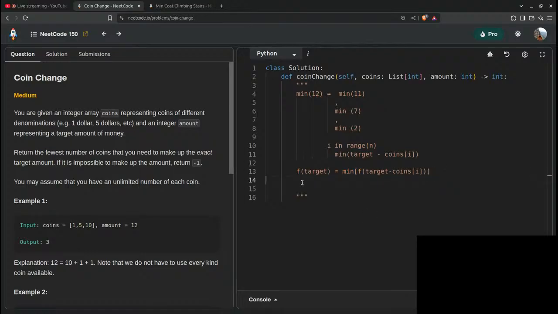And if target is less than 0, return minus 1. Yeah, return minus 1.